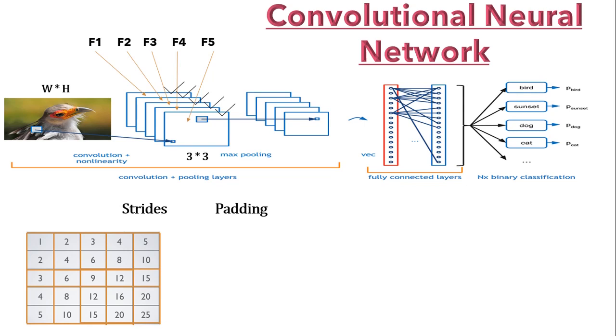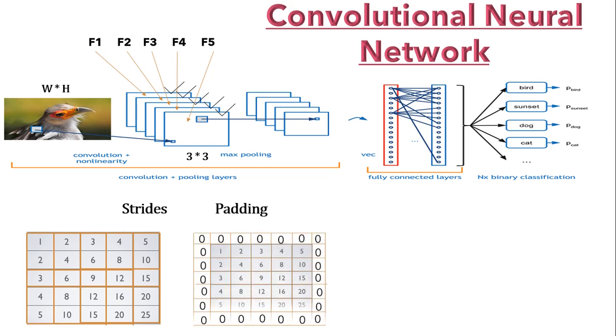Padding comes into the picture to preserve the same information. If you want to make the output also 5 by 5, we have to add padding on all four sides to the input image and then apply the filter so we can get a 5 by 5 matrix and don't lose any information.